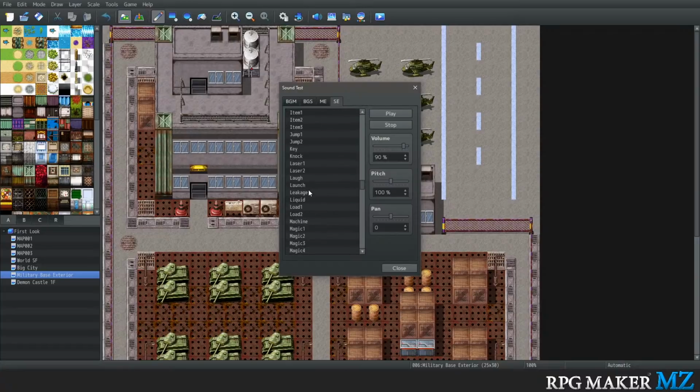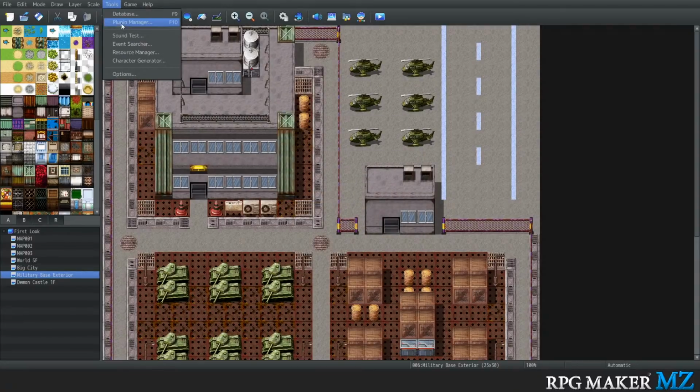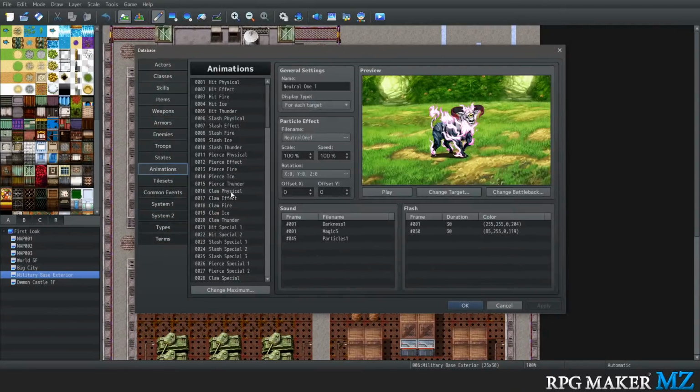Let's see. Load. What was the other one? Save. Some of the animation samples. Let's go back to the animations. I think we looked at this before. This is going to be the most disjointed stream for anyone watching later, because it's all just me looking at whatever someone asks me to look at.